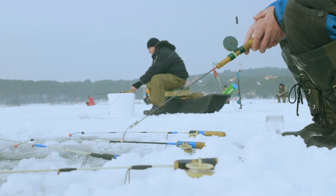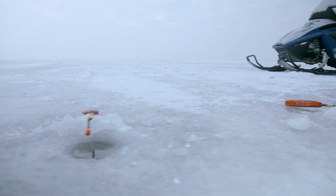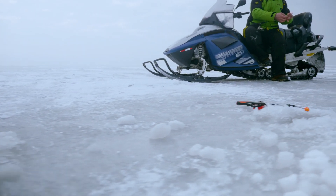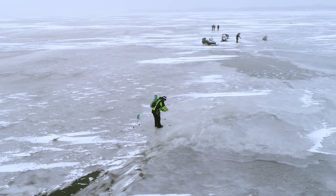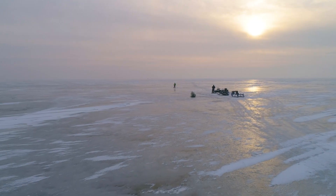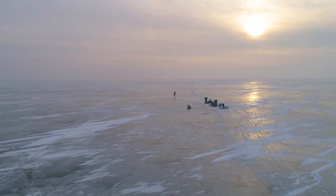Special short ice rods are used with natural and artificial baits for fishing in winter. You can get all the equipment from local fishermen of the Curonian Spit and at fishing stores in Klaipėda. The local fishermen also organize fishing expeditions and cheerfully welcome local and foreign anglers of all ages. Come visit and take pleasure in this special kind of fishing in this extraordinary place in the world.